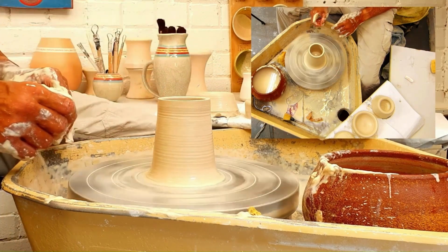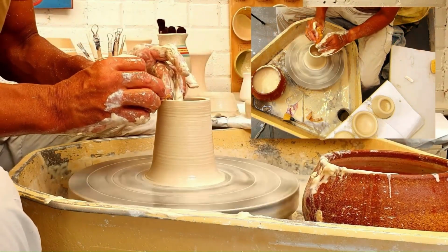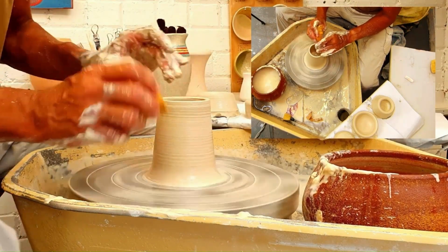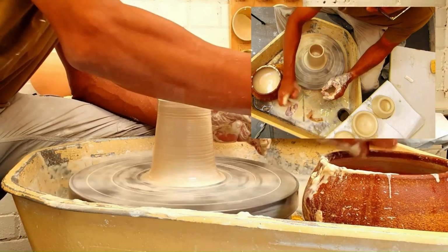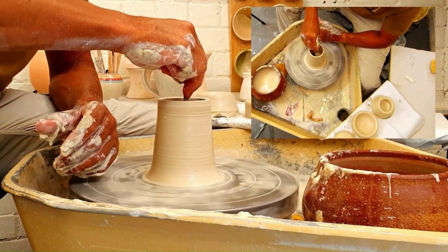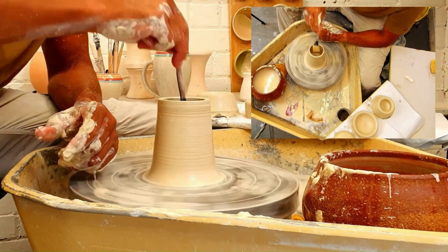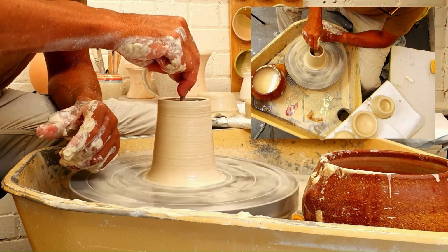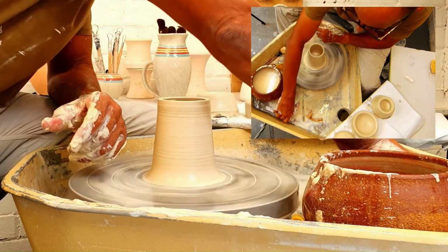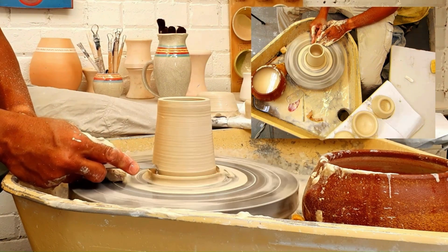Okay, a little bit more pressure with those fingers on the outside. Come back and use that sponge just to collar it in. Okay, and making sure that there's not a huge amount of water left on the inside of your form. Just use that to squeeze some of it out. Don't overdo the water, but you know, water is really important. It's the oil between you and the clay.